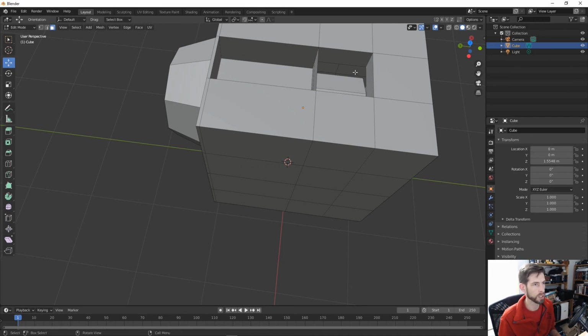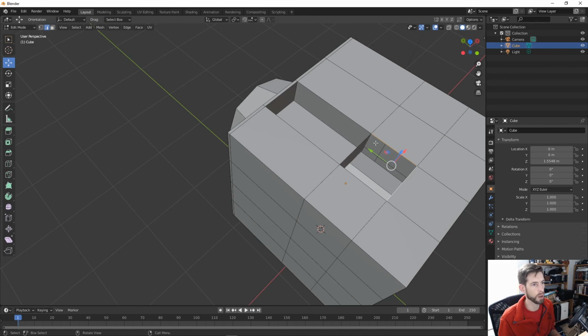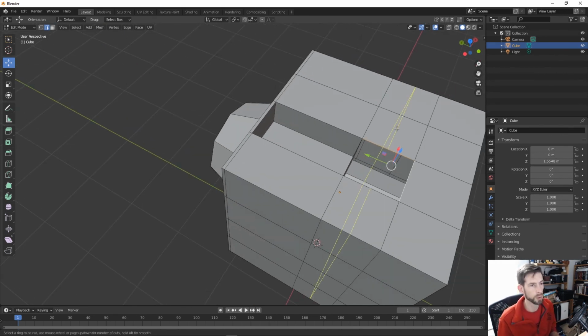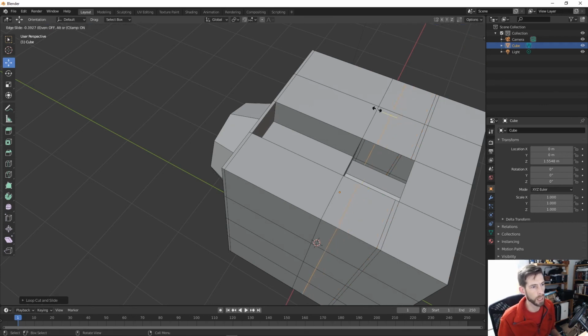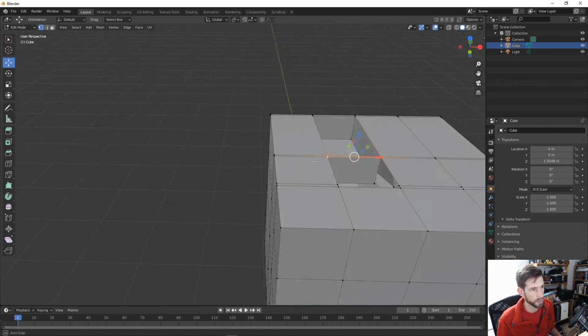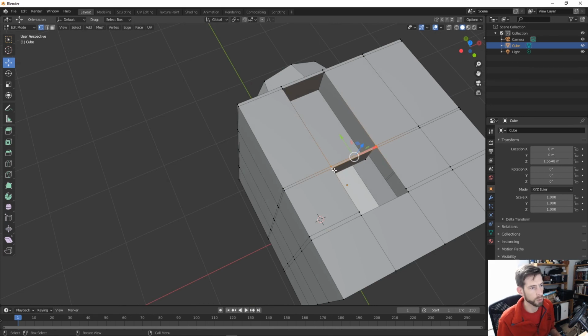So if I wanted to do this, what I really needed to do is, again, leverage the power of my loop cuts. So I would loop cut, and I would probably bring one over here like this, and I would loop cut, and I would bring one over here like this. Okay. Go to my vertices select mode here to make it a little easier on myself, and shift click on those 4 vertices, fill that, and now I've got a little buffer space, a little wall between that, and I can extrude.